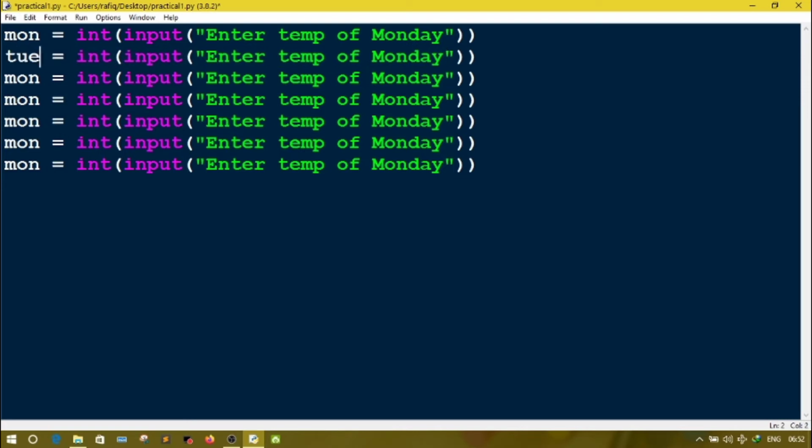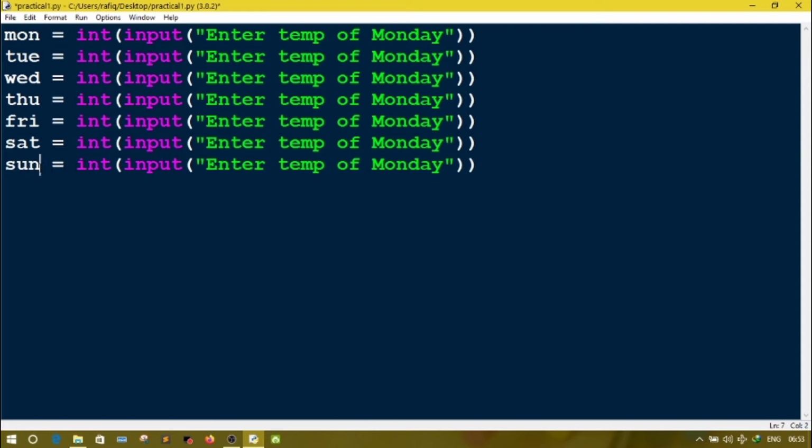Third line Wednesday, WED. Fourth line Thursday, THU. Fifth line Friday, FRI. Then Saturday, SAT, and Sunday, SUN, and so on.